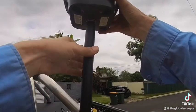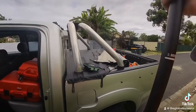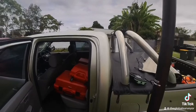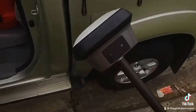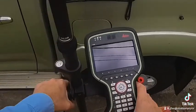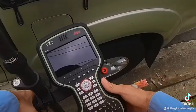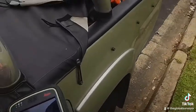Screw this pole on. Get it to the default height, which is 2 meters. I'm gonna turn this on now. Like so. We're going to mount the CS20 controller, which not only controls the total station, but it also controls via GPS. I'll just let that boot up.